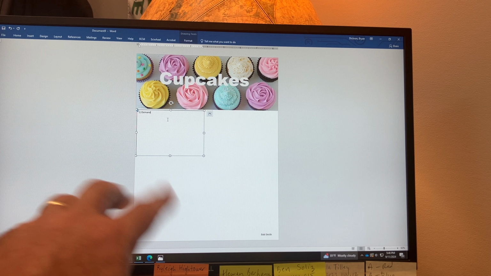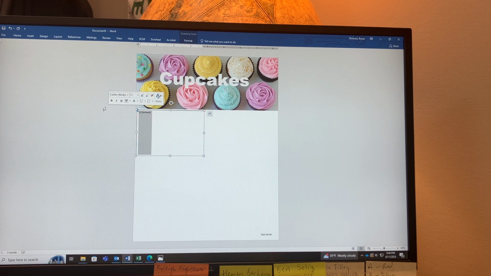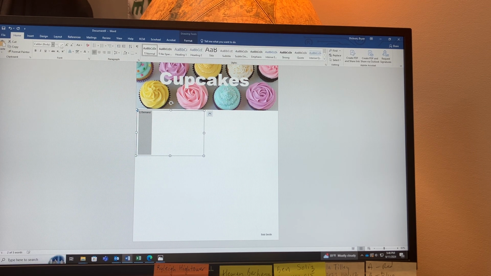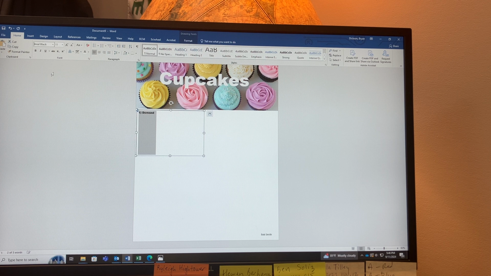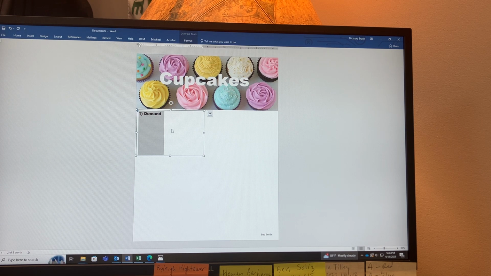Again, you can arrange this however you want. You can use whatever fonts you want. I'm going to stick with Arial Black just because I like it and it's bold. Here's the thing with demand. You need to talk about the demand for cupcakes.